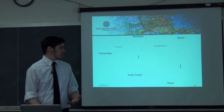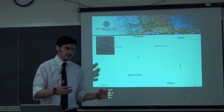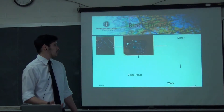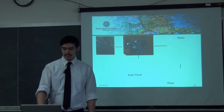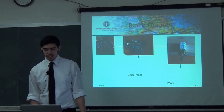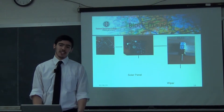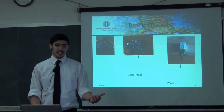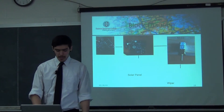Here's a block diagram with some pictures. The transmitter has a left and right button so you can control where you want it to go. The receiver picks up the signal and frequency. The motor runs on six volts, which is good because batteries can easily drive six volts, and it has a range of 90 to 293 RPMs — rotations per minute — which is really good for a very small micro DC motor.